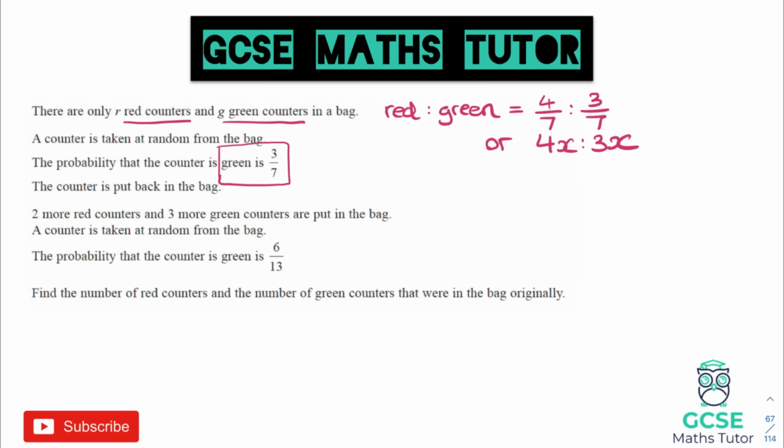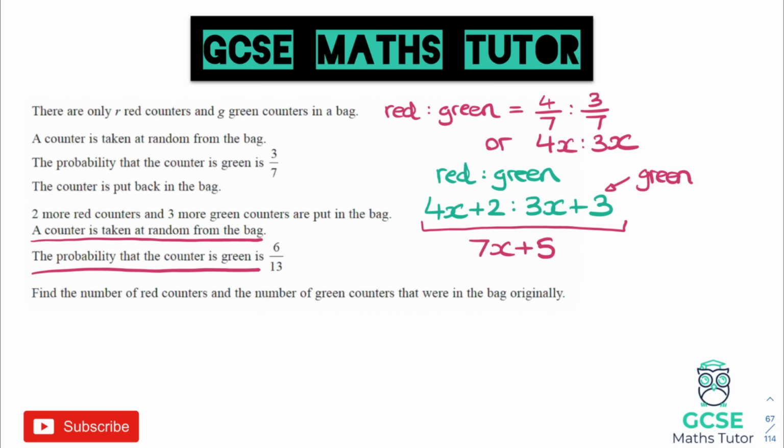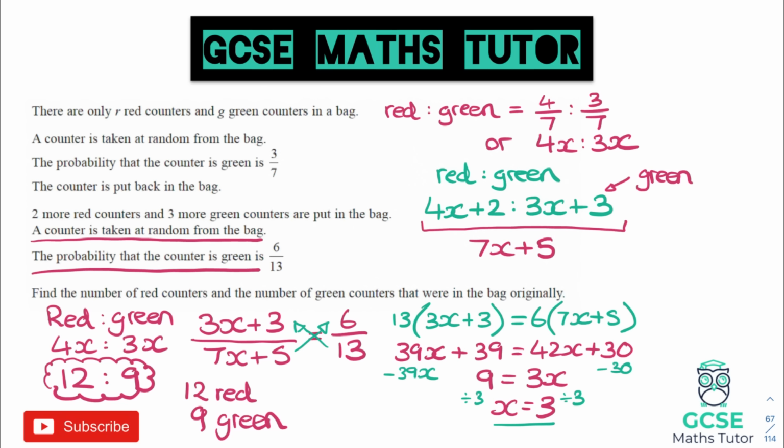If you have other questions as well, you may be asked to write expressions for probability, but not necessarily using a probability tree. Here says red to green, it said that green was 3/7, so therefore red was 4/7. Again, we could write that as an expression, but we didn't actually have to use a probability tree here. It just told us the probability after that the green was 6 over 13. So you could write the algebraic expression for green, set it equal to the numerical fraction that we had, and then cross multiply and solve it. But this one was nowhere near as tricky as that previous question, actually using a probability tree.